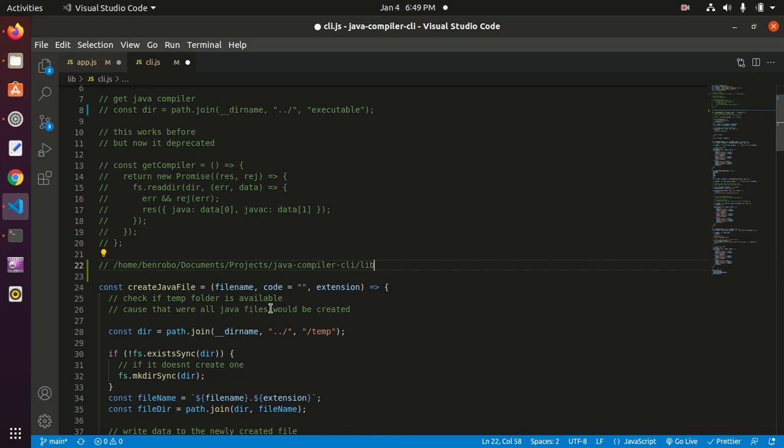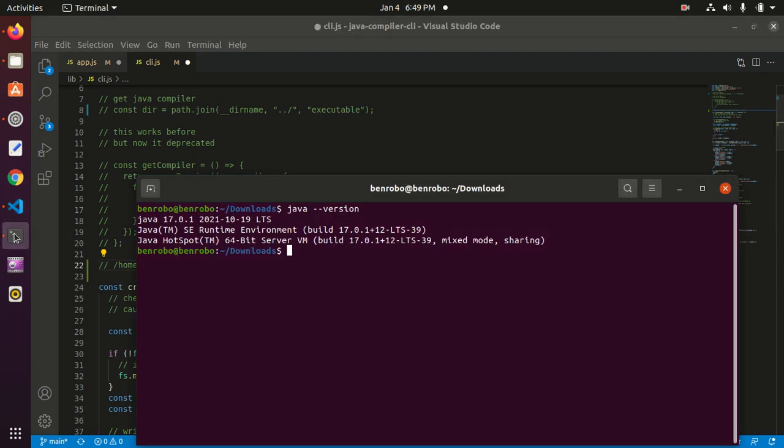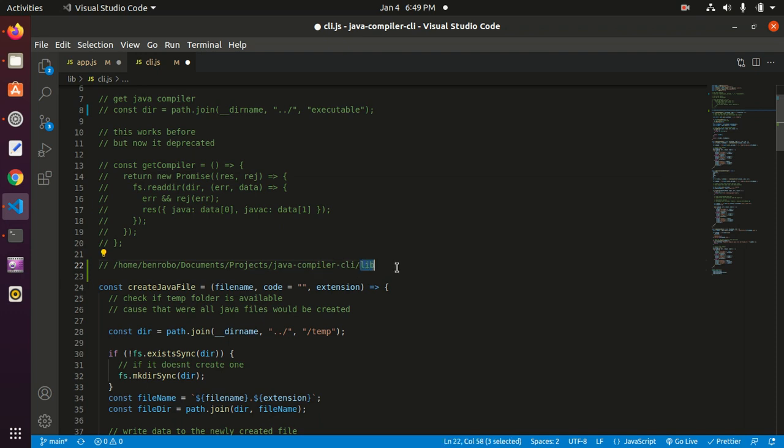So what we did is that we join different parts. We make use of this dot slash. The dot then slash tells the program to move out of this folder, just as you would normally do in your terminal with cd then dot. So let's say you want to come out of this download folder here. You can simply type cd then dot. As you can see, we are out of this folder. So that's what this particular stuff does. It comes out of this library folder to the main folder where your project is.